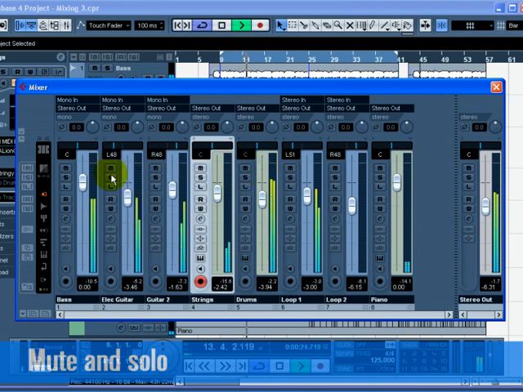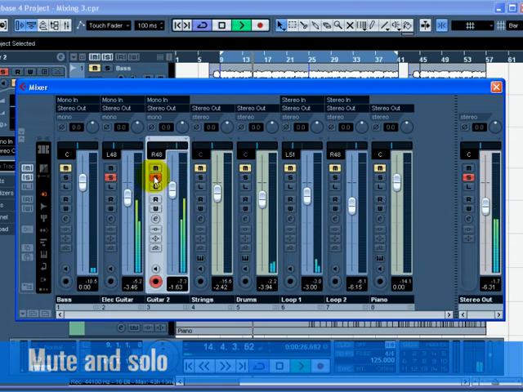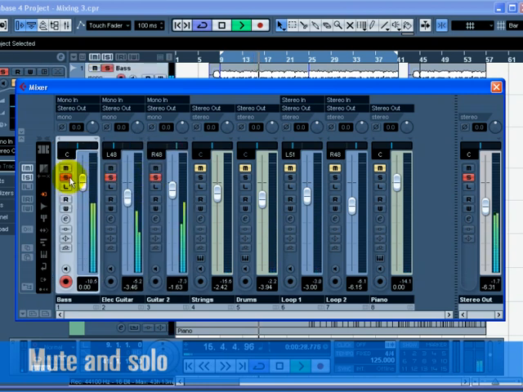When you solo a track, the other tracks become muted. If you want to clear or deactivate all the mutes or solos, you can click on the Deactivate All Mute or Deactivate All Solo buttons on the left-hand side of the mixer.